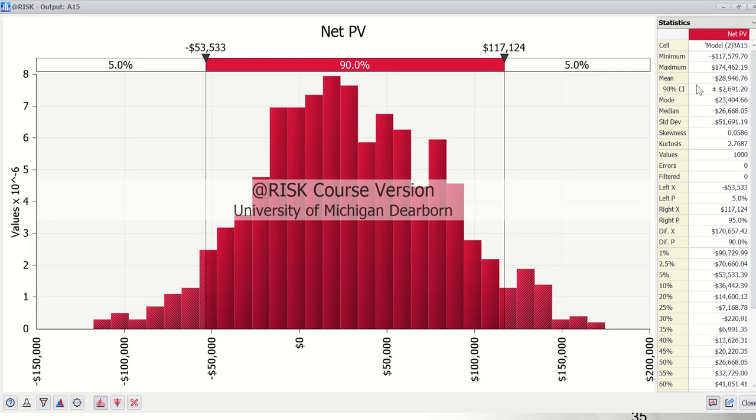Here we go. We can see the mean is very similar, still close to $29,000. However, the standard deviation becomes much larger. Here it is close to 52,000. This is because, due to correlation, when the first year's return is bigger, the following year is also likely to be bigger. On the other hand, if the first year is smaller, the following years' returns are also likely to be smaller. This enlarges the standard deviation or the variance.